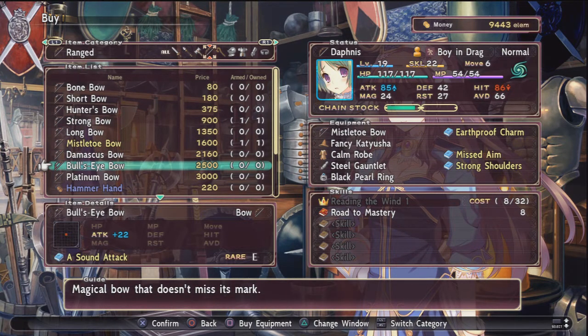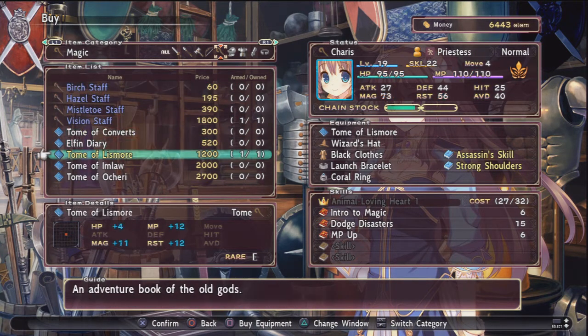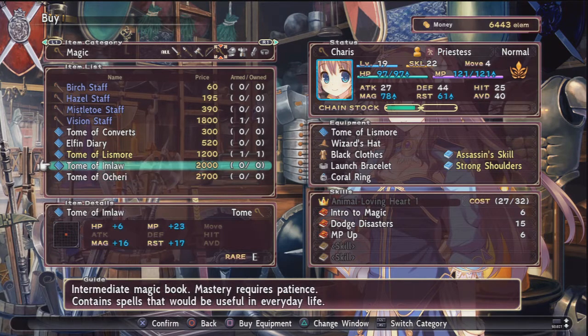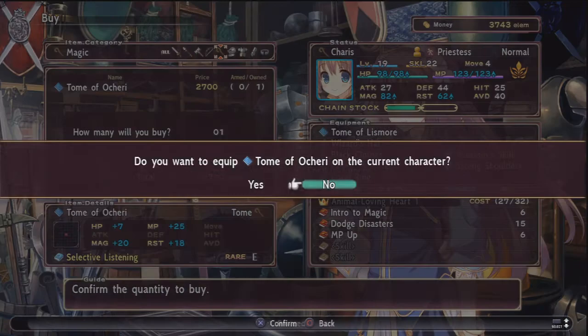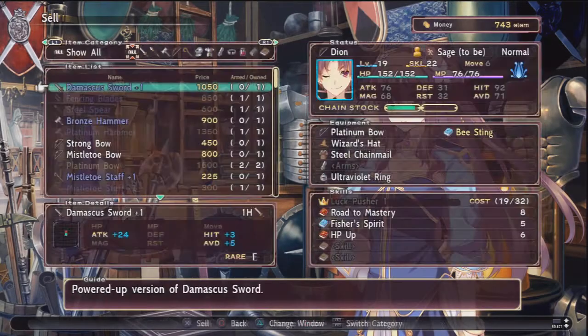Damascus bow, a sound attack, doesn't miss its mark. Bee sting. Take one of those. Platinum bow. Caris. Tomb of Lismore. Tomb of In-law? Many tales and fables, some prisoners can be applied to magic. Selective listening. It's always better. Get them more expensive. Normally better. Another platinum. Don't have much money left now. So sell some stuff.